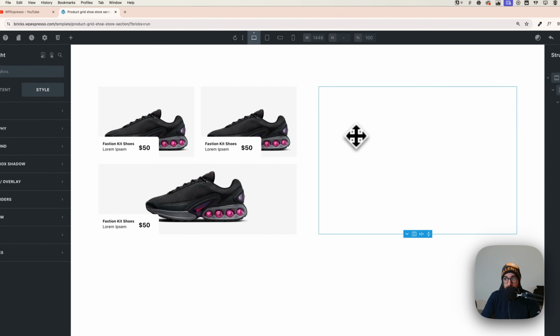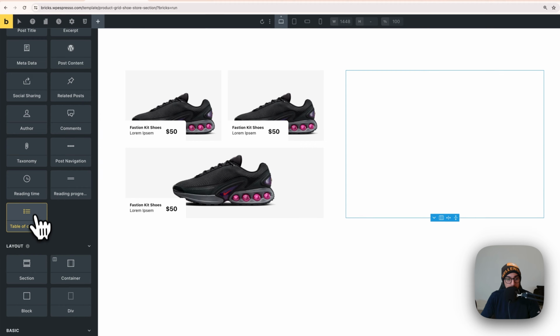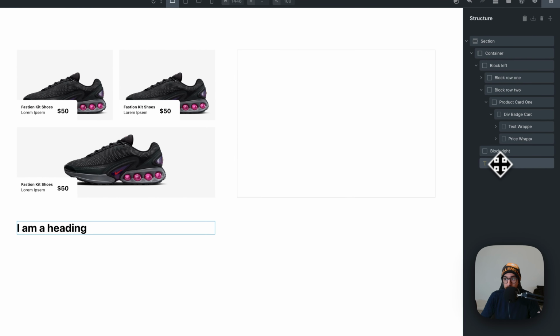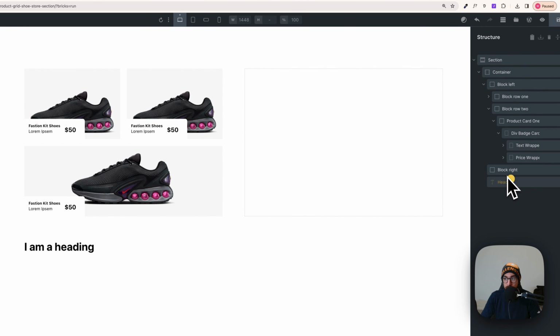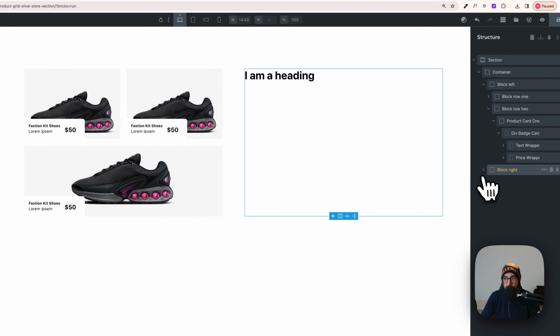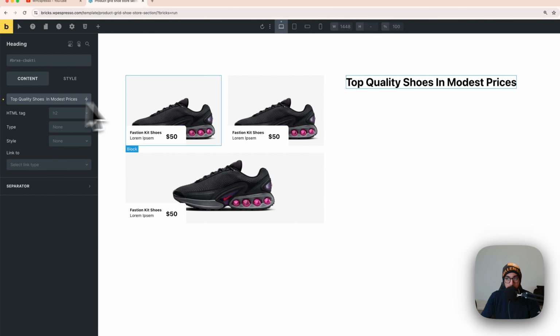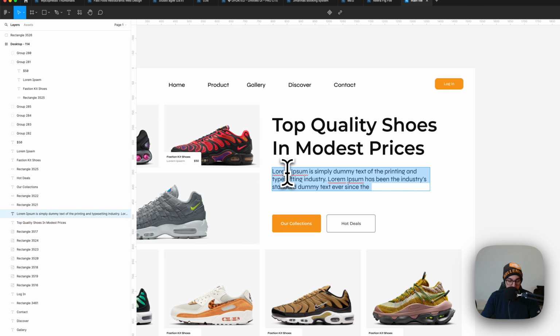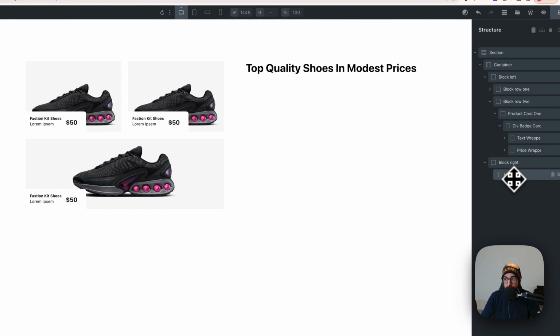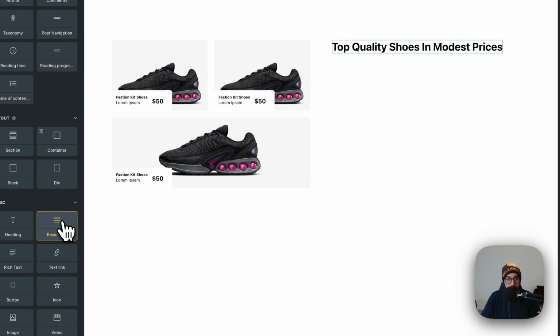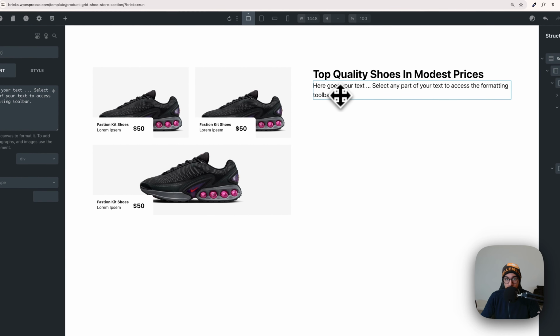So I'm going to copy this by selecting this block. I can plus button. Oops, where is heading? Heading. So in some cases, the heading gets out of the block. So make sure it gets in, just drag and drop it inside of it. Here is the heading. And you can put your heading here. Lorem ipsum. Plus button, add a basic text.